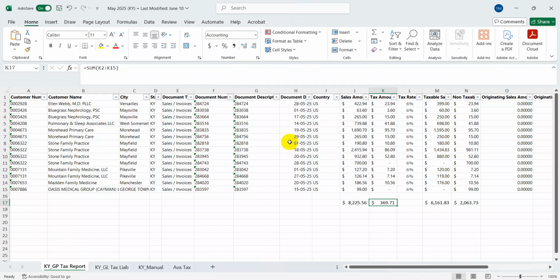In our last video, we talked about the filing of the New York State monthly sales tax return, and we went through the process of how we can file Form 810, which is the quarterly form where you need to report the sales by cities and by counties. Today, we are going to talk about another state, which is Kentucky State.